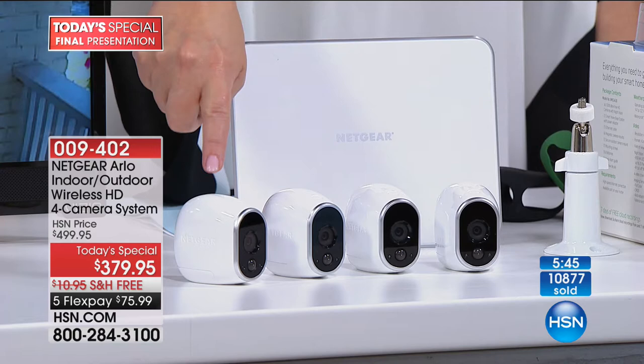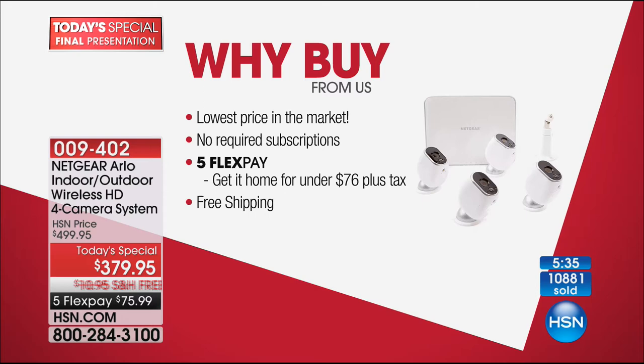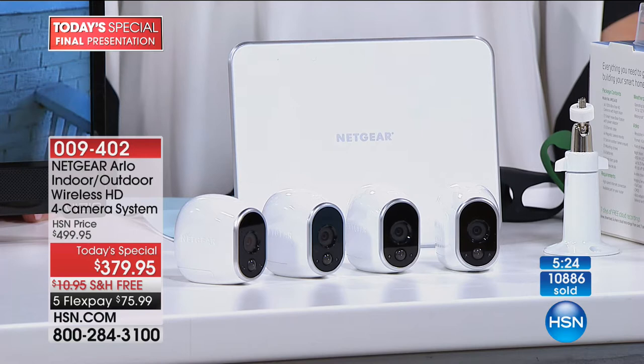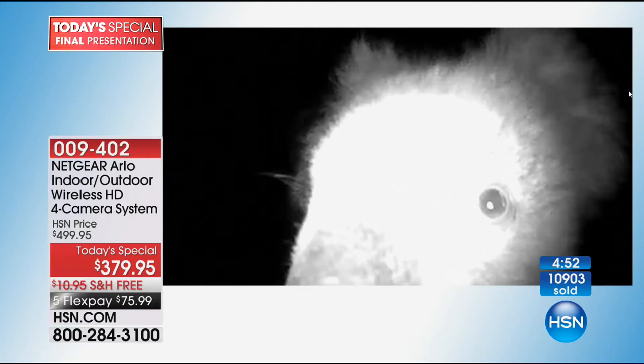We were price shopping earlier — it's hands down the lowest price. You're getting four cameras, you can add up to five total on that base. It's high definition — the best of the best. Inside your house, outside your house, however you choose to use it, you can move them around. When you move, it goes with you. If you live in an apartment or condo, or you have a summer home, or you're a snowbird — take this with you. These cameras are portable and completely yours to use as you like, because you're not hardwiring it. You're not hiring an electrician. It's so easy. That's one of the things people love most — the ease of use.